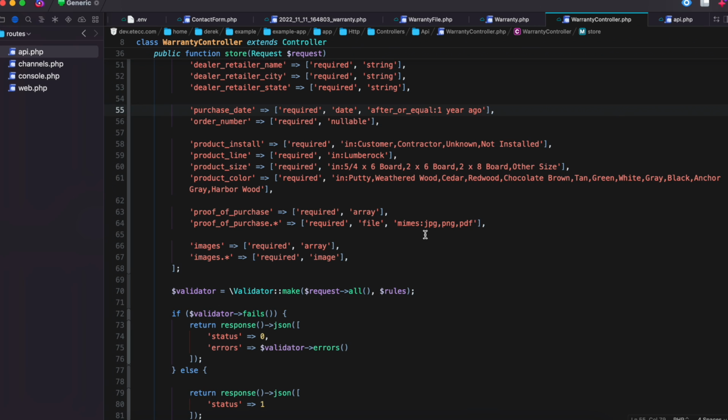So this is a MIME type analysis here, and I'm saying, hey, we're only going to allow JPEG, PNG, and PDFs. And again, this is just an example to show the power of what this can do. But keep in mind that I've ran into a lot of issues that the average user doesn't know how to take a photo. I know that sounds really crazy.